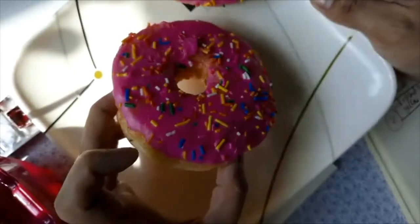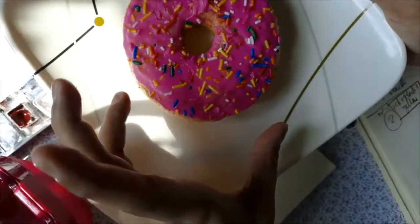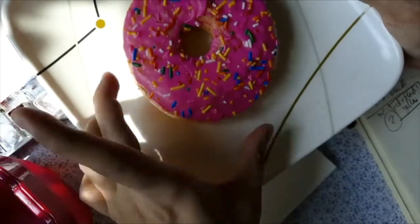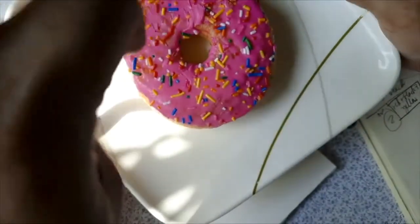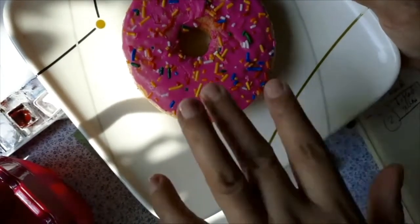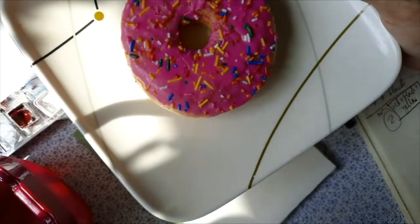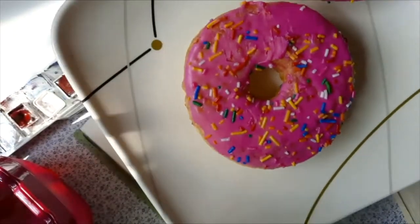Okay, so we will paint this particular donut, and then we will paint another. We will paint a view of the donut from the top and a view of the donut from this angle. And I will show you how to draw these donuts here real time. Let me just take this away.